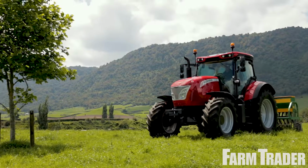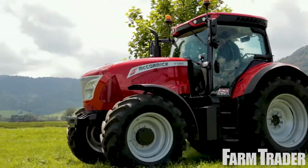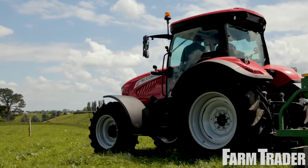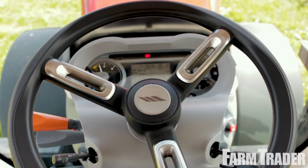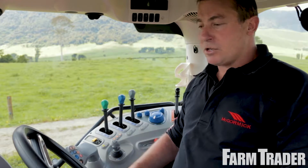It's very, very good. So starting here, we have an isolation switch, which is very, very easy to get to. No going around to the battery box. It's actually mounted inside the console here, which is awesome. And also, it is very user friendly for your setup of your steering wheel as well, to basically how tall or short you are. So I'm not going to go too much into the console of it.